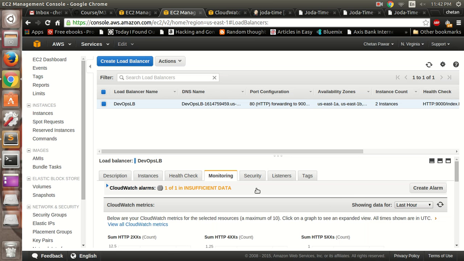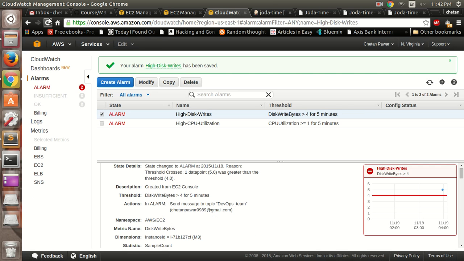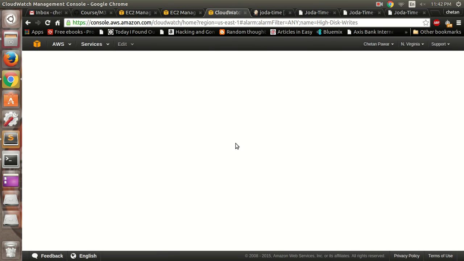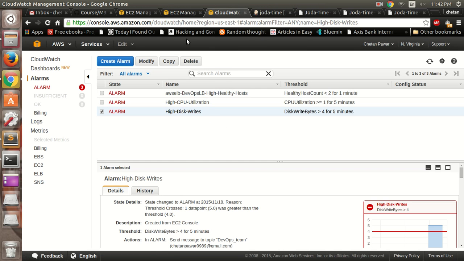Similar to the alarms we created for the first instance, we have this alarm for our load balancer as well.